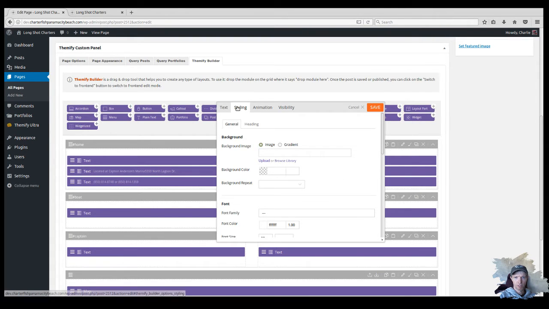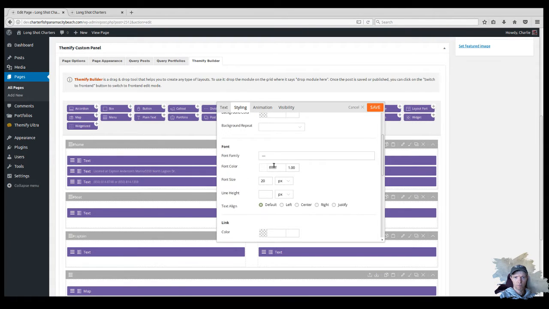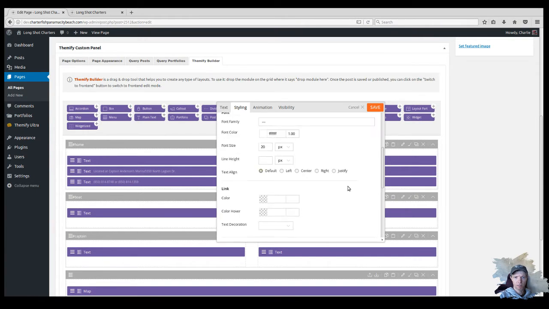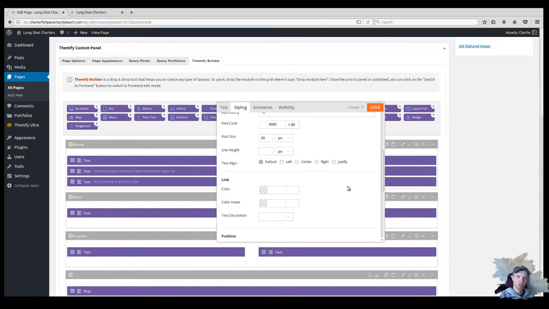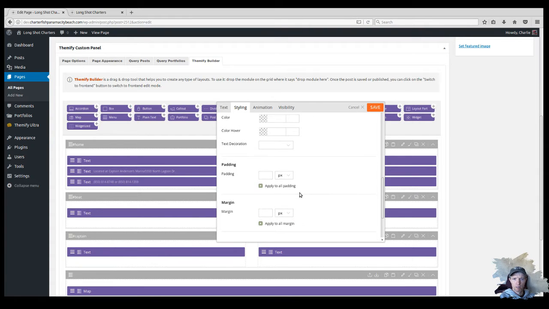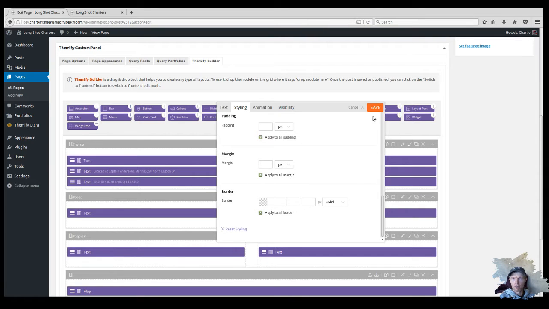Here is where I set the font color. So that's where I set the font color on there, and I set the font size, and you can kind of narrow down and down and down. If you want one little section to be a little different, this is how you would set that. I didn't change anything else on that.